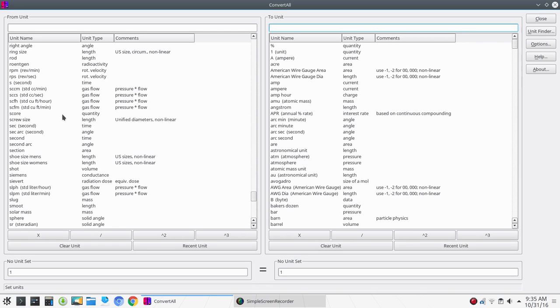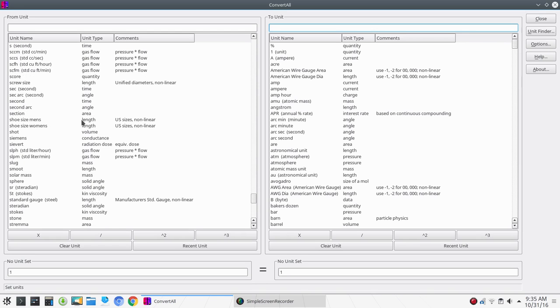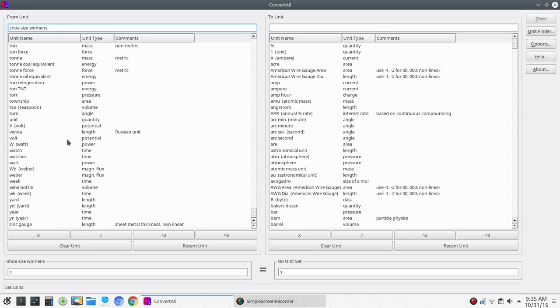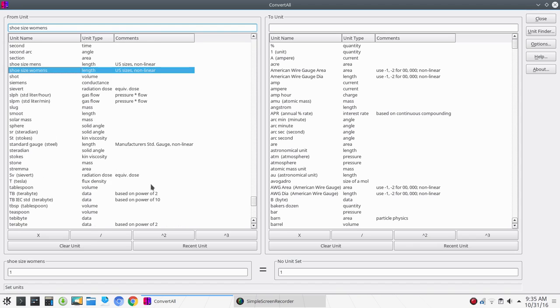I think would find this valuable. Shoe size in men and women. I mean, my goodness, never even dreamed that would be in there, but there it is. Units, power, again, and then things you expect, such as length. Here you have time, so on and so forth.